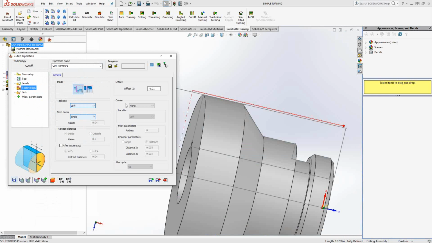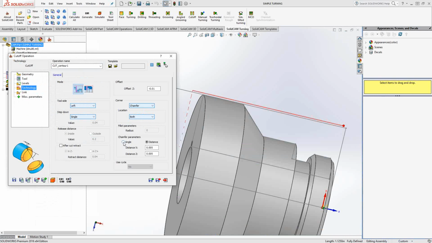The additional parameter you see on the screen is the corner. So as I'm parting off, if I'd like to leave a fillet or a chamfer, that way I don't leave any sharp edges on my part, I can change this from none to, let's say, chamfer. Chamfer location either on the left side, the right side, or both. Left side, right side indicating either the part that's remaining in the jaws, or the right, meaning the part that is about to part off, or both, meaning that before I completely part this piece off, I'm leaving a chamfer on both sides. So I'm going to set it to both. And you see how I chose chamfer, it opened up the chamfer parameters. But if I had changed it to fillet, it opens up the fillet parameters. Let's go with the chamfer.